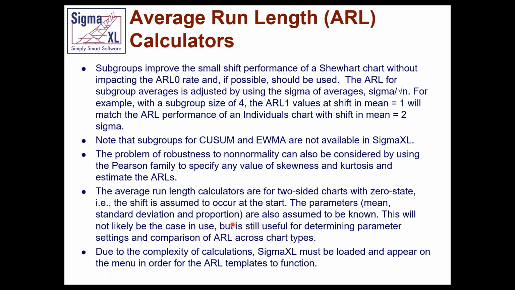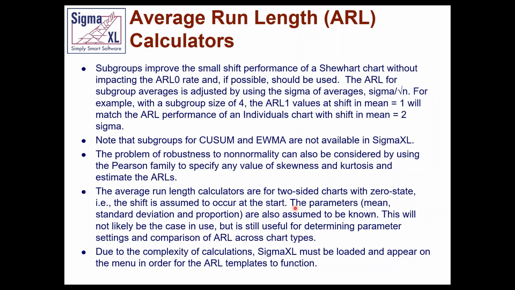So you can, of course, use subgroups. If you have the ability to do subgroups, then you're into the X-bar chart. And subgroups will give you improved sensitivity to small shifts in the process, and as well give you robustness to non-normality. And the advantage of that is that you're in the original units. You're not dealing with transformed units. But in a lot of cases, you don't have the ability to draw subgroups. You're dealing with individual observations for your control chart. And that's where the Qsum and the EWMA can be very useful if you're interested in small shifts.